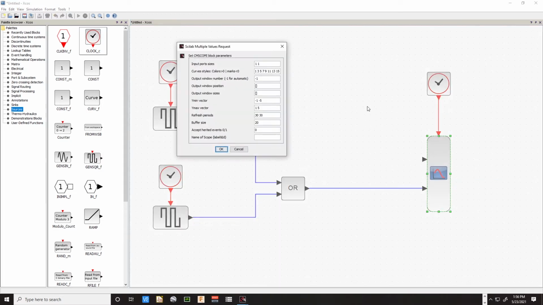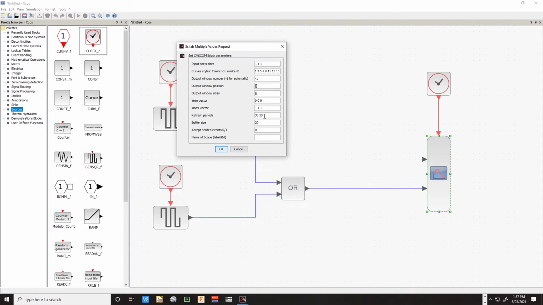Well, let's double click on this. And you'll notice here for input ports, it says 1 space 1. That's how the others should really be. They should be in vector form. We're just going to add another port by putting a 1 there. But now there's a couple other things we have to do. You notice the Y min vector, this is the minimum value, has each of the scopes with different values. Well, I want the min value to be 0 in all three cases. And I want the maximum for all three to be 1, because that's how tall our square wave is.